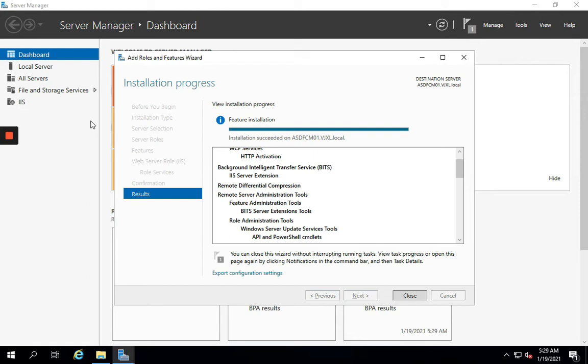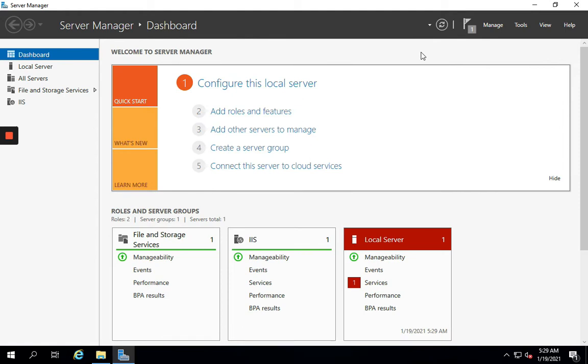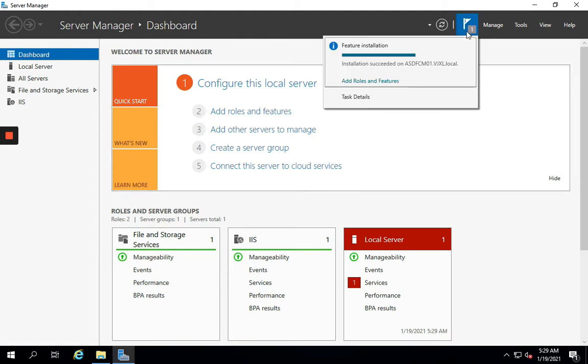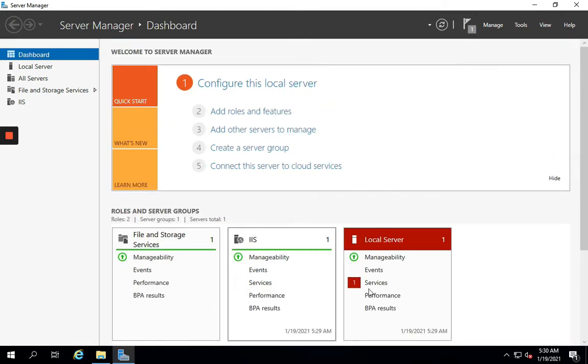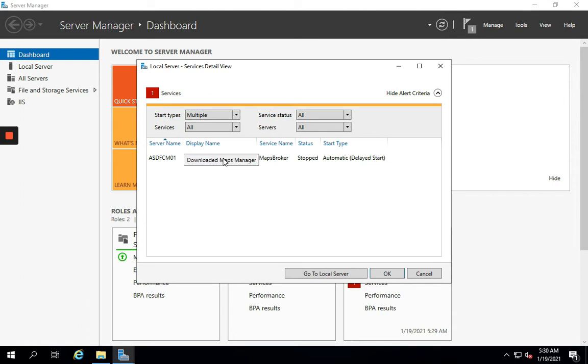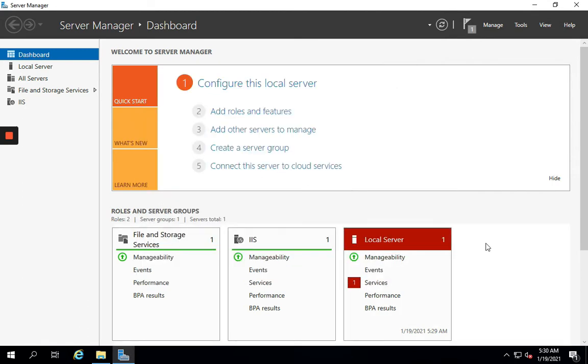Right, so that's installed. Let's close this one and let's see if any restart is required. It says installation successful. Things look all right. Map manager, we can safely ignore this.